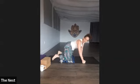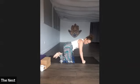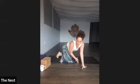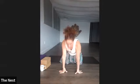Let's take our first child's pose. Child's pose is awesome, not just because it's great for your hips. It's also great to center yourself and connect to your intuition. So opening the knees pretty wide, bringing the big toes together, sending your hips back. And then walking your head down.